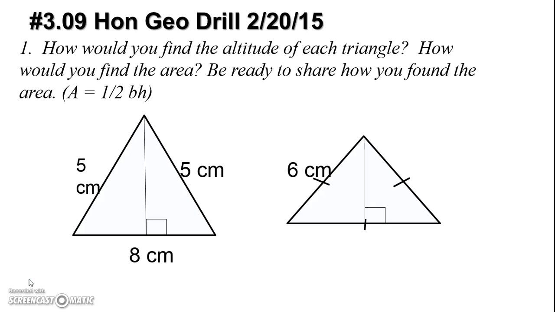So first off, there's a drill here I'd like you to try and see what you can come up with. The lines that you see with the right angles are your altitudes. You'll recall an altitude goes from a vertex perpendicular to the opposite side. That's what I'm looking for in this case. So I'm going to pause for about 5 seconds, but then you can pause this for as long as you'd like and complete the drill, and then come back to the video.